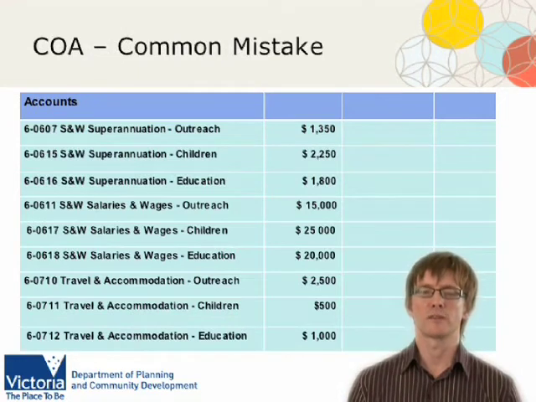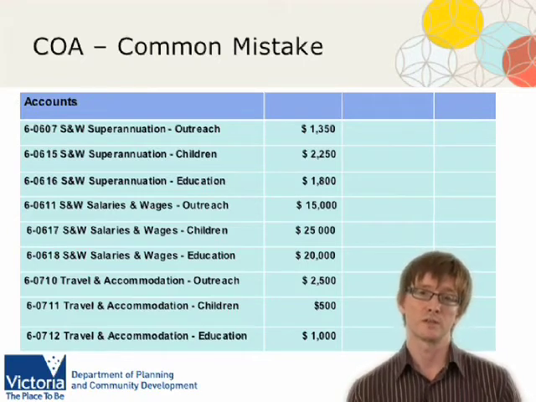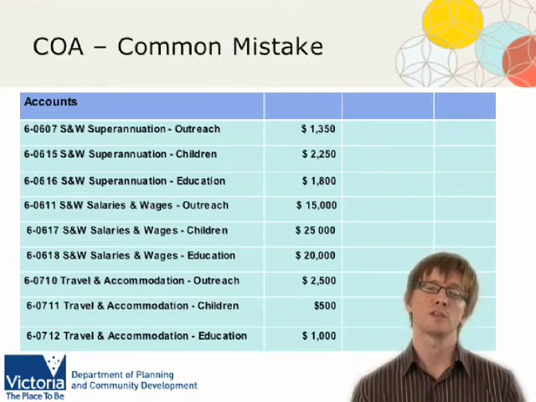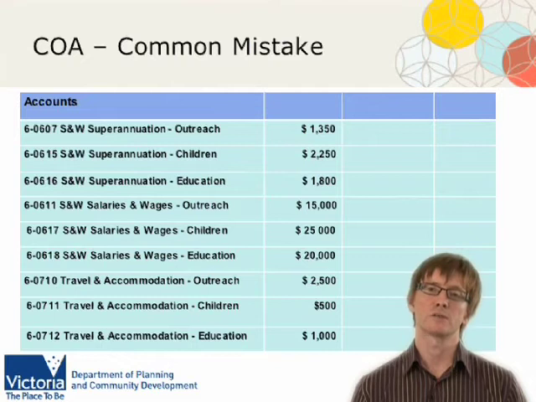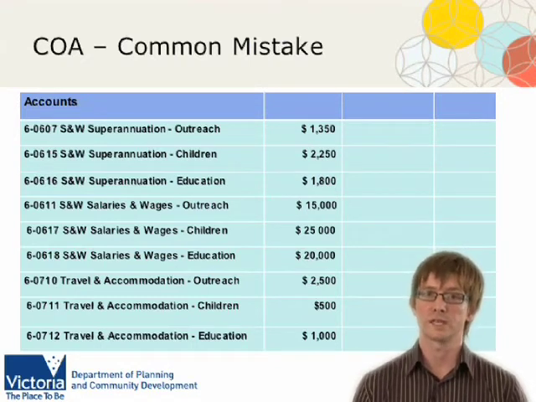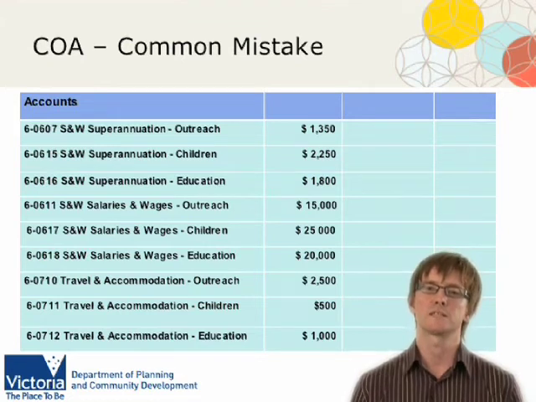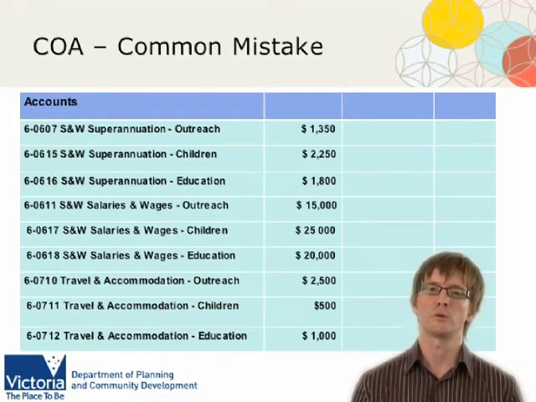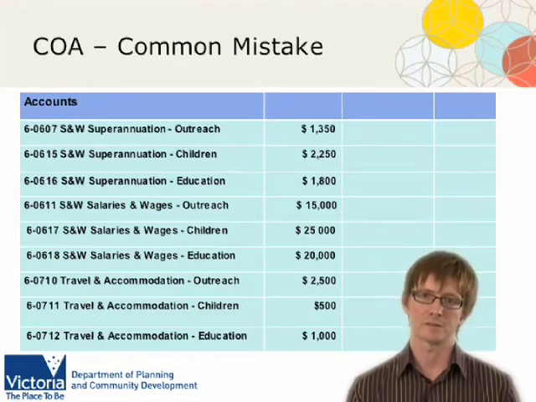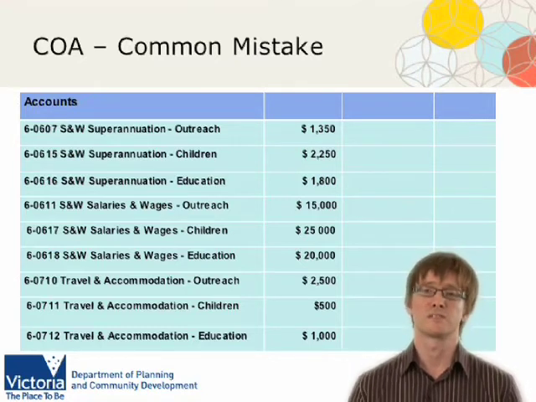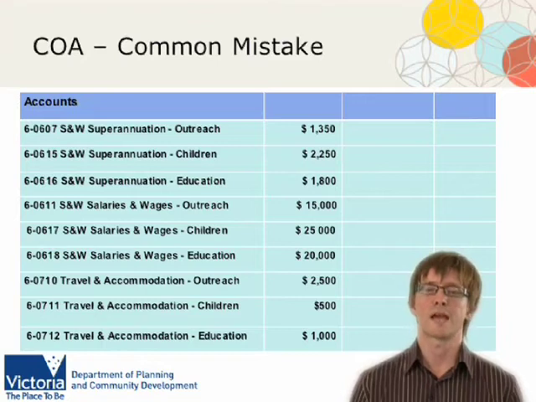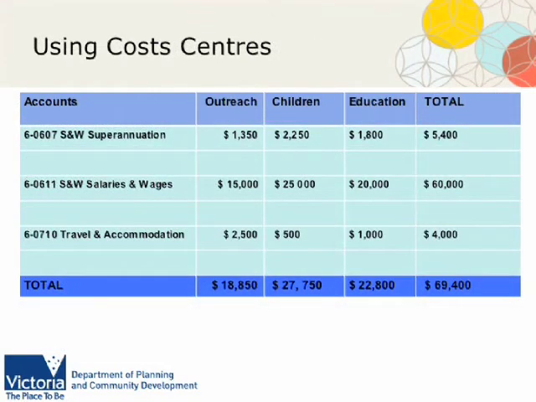On this next slide is where the common error occurs. As you can see, the organisation has created a superannuation, salaries and wages, and travel and accommodation account for each project. The issue that we have is that this chart of accounts doesn't aid transparency or acquittal reporting, as it's not straightforward to immediately see the expenses that are relating to one project without manually adding different project accounts together. Also, from an organisational perspective, to find the total cost of salaries and wages, for example, three separate accounts have to be added together.